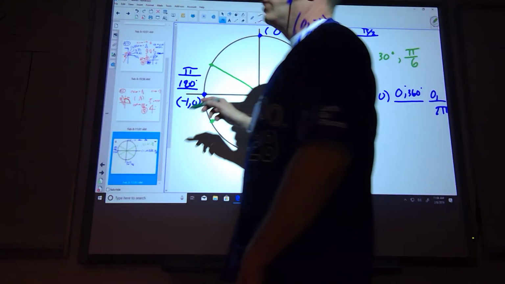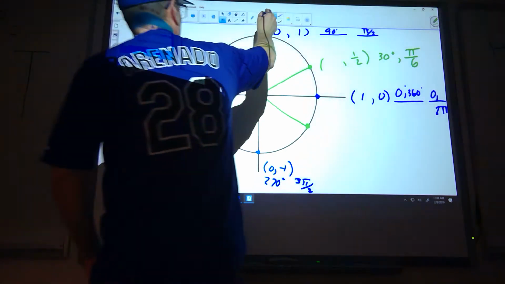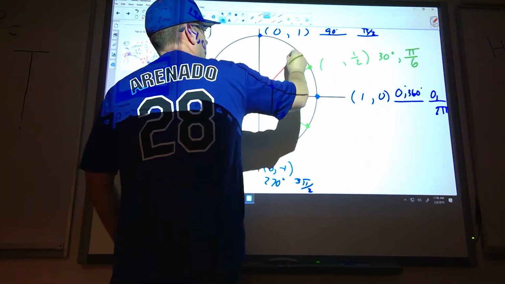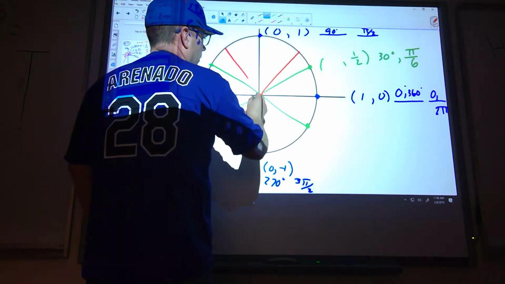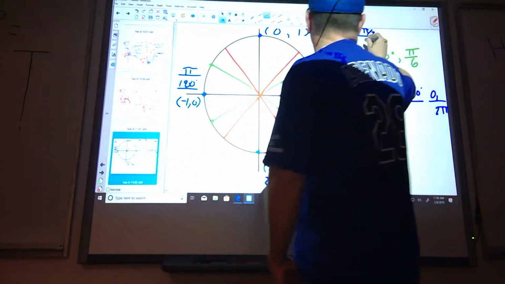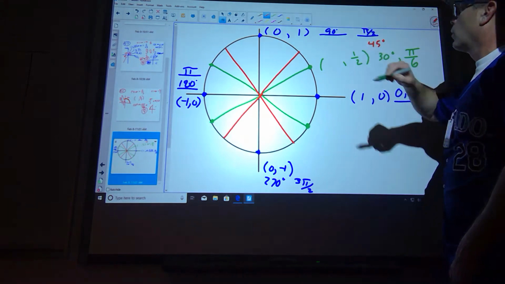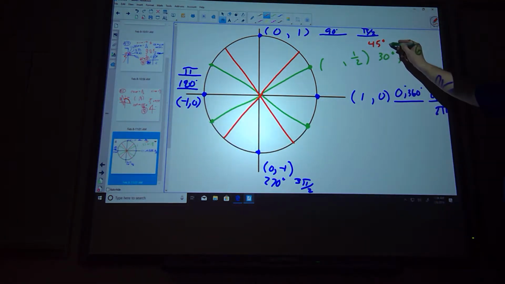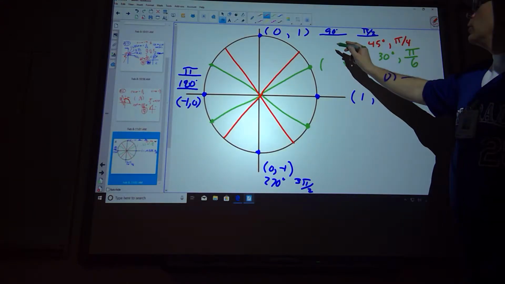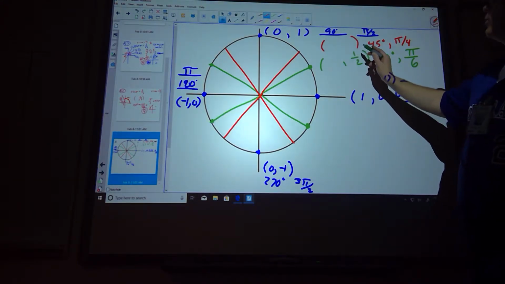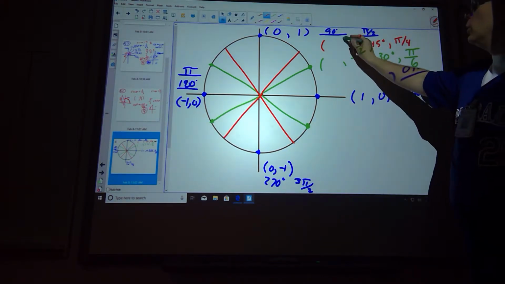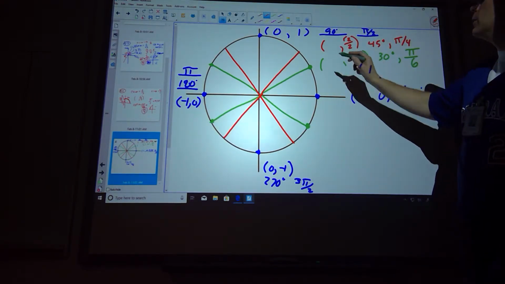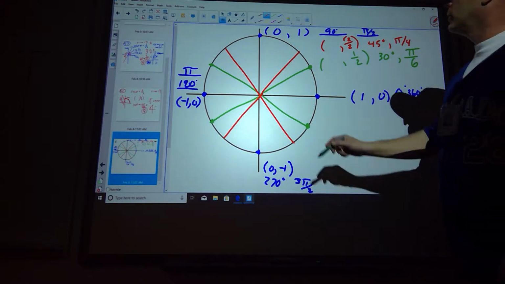Okay? Let's put the rest in on just quadrant 1. I can actually do it on all of them, it's fine. So this is a 45-degree angle, agreed? 45 is pi over 4, agreed? Okay? So on the 45, if this is 1 here on the y, what does the next one have to be? Root 2 over 2. Okay? Let's throw the 60 in there.